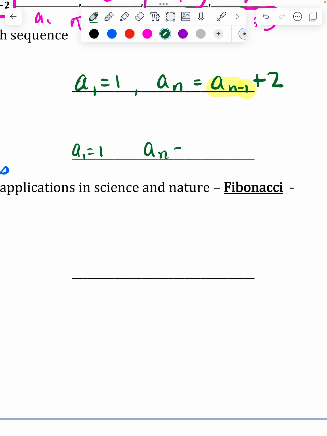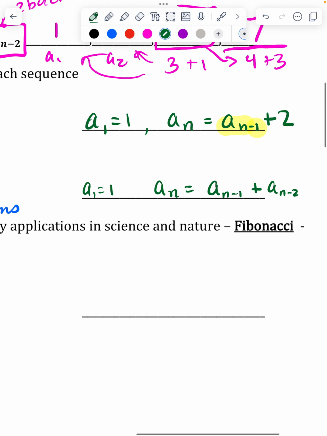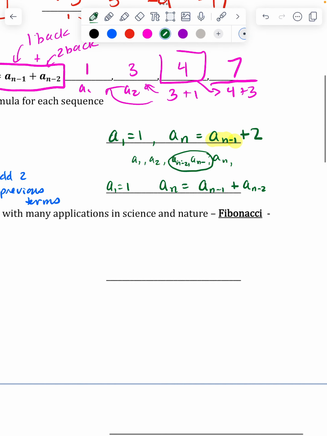I'm going to go ahead and say, hey, all I need to do is take the term that's 1 back from where I am, the previous term, and add that to the one in front of it. So again, if we were writing out our list, we would have A1, A2. Somewhere down the line, we'd have A sub n. The one before that would be 1 back. The one before that would be 2 back. And in this case, we're having to add the one that's 1 in front of it to the one that's 2 in front of it. And that is our rule.